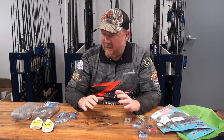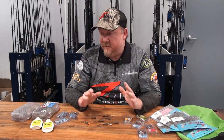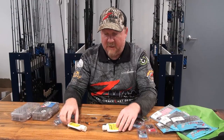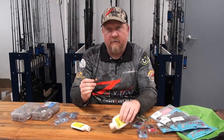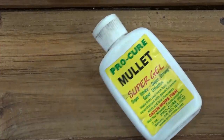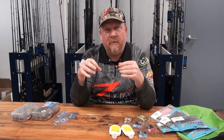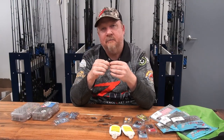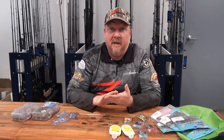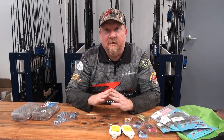There's a bunch of different ways to rig that deadly little plastic — it is effective on so many species, so if you're not catching on plastics get yourself some two and a half inch grubs and give it a crack. I always scent my plastics to maximise chances of catching fish — just smear a little bit on each side of the grub and slide it right down to the tip of the tail. Hard to go past mullet or sardine for me, but a lot of bream tournament anglers fish it twitchy and shaky like a shrimp, and shrimp scent is absolutely deadly on the two and a half inch grubs. Make sure you check them out at your local Z-Man dealer, and find loads more info on rigging and fishing soft plastics at TackleTactics.com.au. All the best with the fishing!